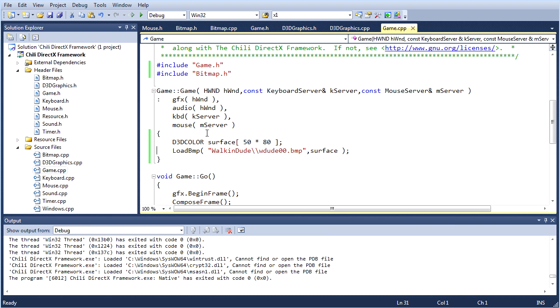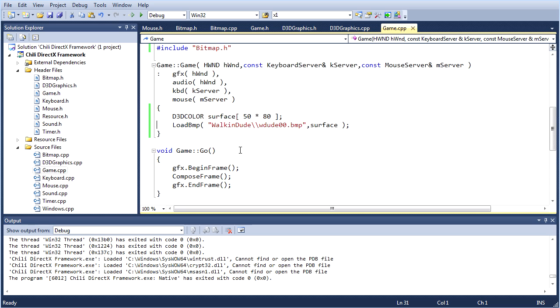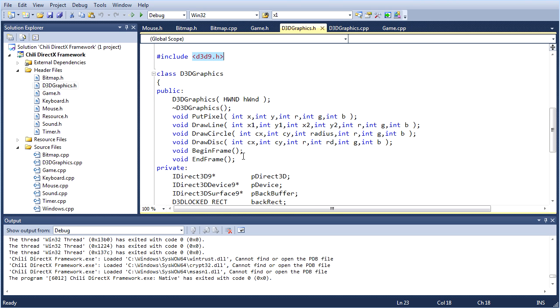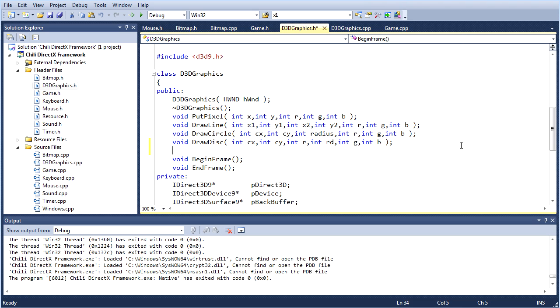Now the next step is we have to display the file onto the screen. So let's make a function. Void draw surface.